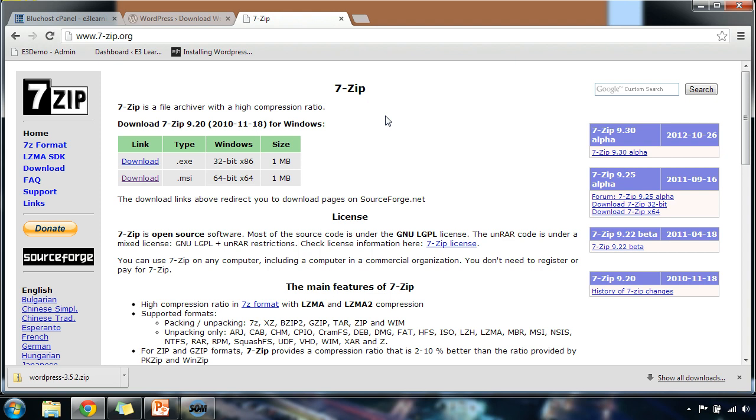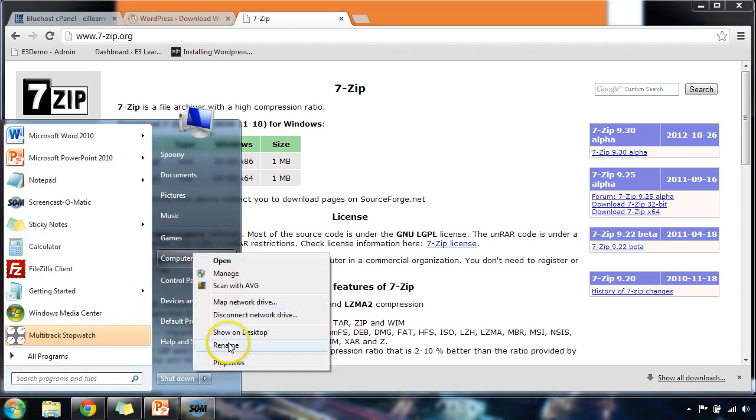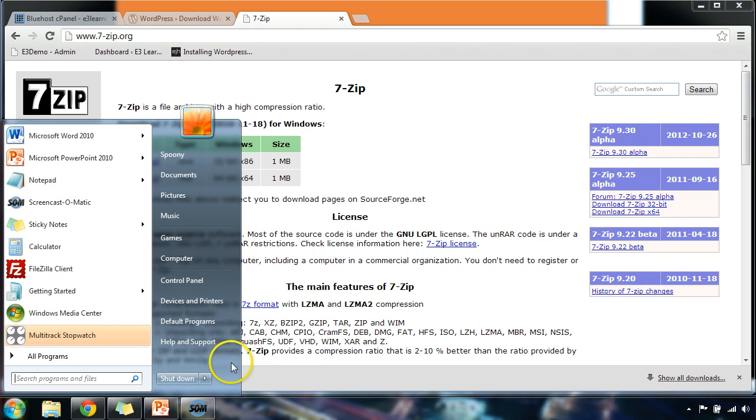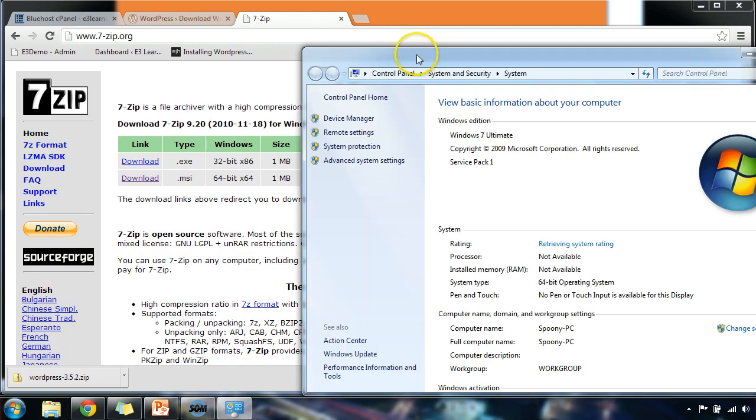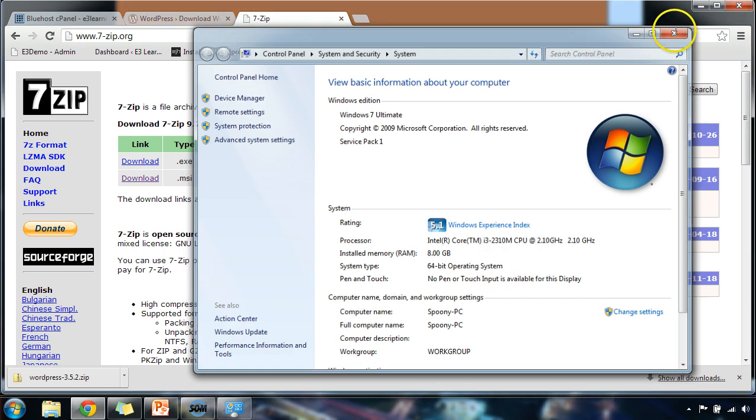www.7-zip.org. Choose the version of 7-Zip according to the type of Windows you are running, either 32-bit or 64-bit. If you're uncertain of the type of Windows that you are running, you can check by bringing up your Start menu and right-clicking the Computer tab. Select Properties from the drop-down box. This will bring up a screen that gives you basic information about your operating system and the hardware installed. Check the System section and note the system type to figure out which version of 7-Zip you should download from their website.